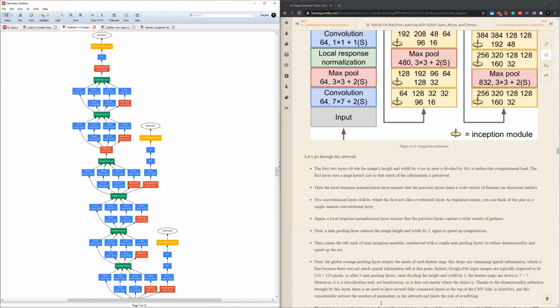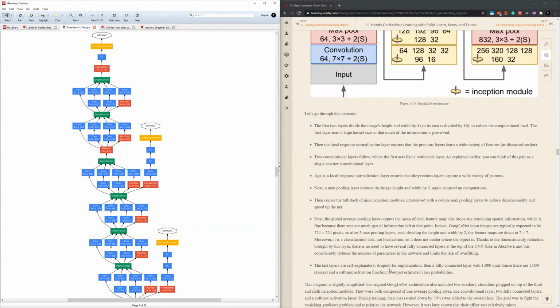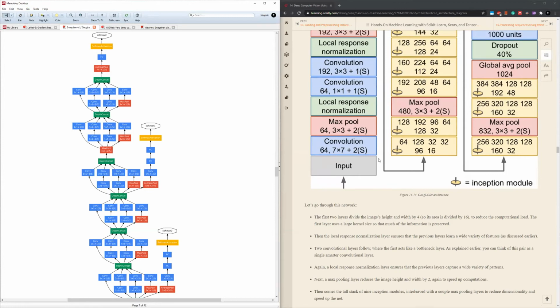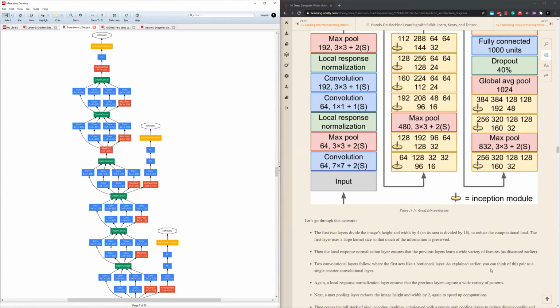So here, if we go to the text, it's a bit easier. The first 2 layers divide the image height by 4 and the width by 4. So with respect to the area, that's divided by 16.